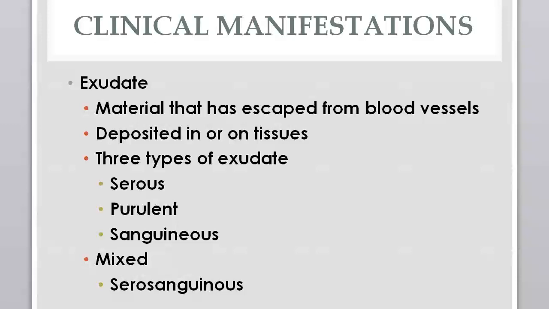And then of course sanguineous, which is more hemorrhage involving a lot of red blood cells, and many times you might have a mixture of these, and we might better know that as a serosanguinous type of exudate. So it would be very thin and watery combined with more of a bloody type of drainage, and usually as that wound begins to heal you might see that bloody drainage start to get less and less, where it becomes more watery, and that's a good sign that the drainage coming from the wound is decreasing.